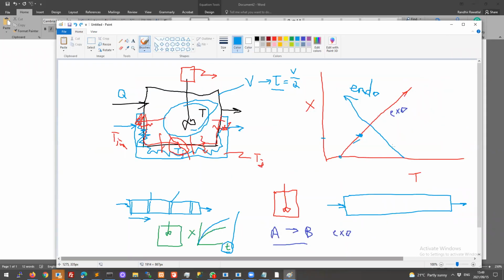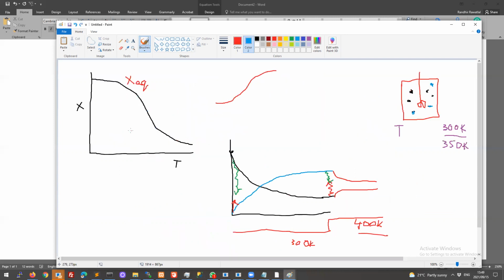So these two lines, we said for the exothermic case, as temperature rises, or rather as conversion rises, more energy is given off, more heat is given off. So it goes up like that. And we know also that we are starting this reactor from a conversion of 0. So we are starting down here somewhere. And if it's exothermic, then it's going to rise like this, right? So this is our reactor chugging along, right?